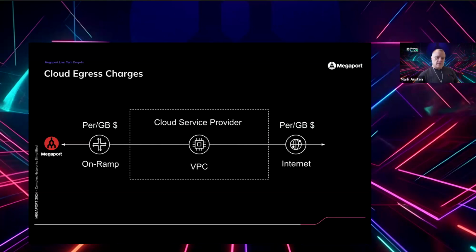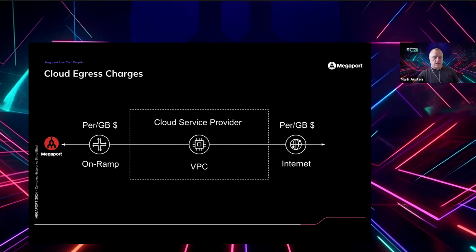And there are different charging models. So the internet will have a specific price. It's generally a lot higher than the private on-ramp type of connection. That will be generally at a lower cost. When I say private on-ramp, that is, for example, AWS Direct Connect, Azure ExpressRoute, Oracle FastConnect, Google Partner Interconnect. They're the 4 main cloud providers, and they all have their own private connectivity that you can connect your corporate network to.